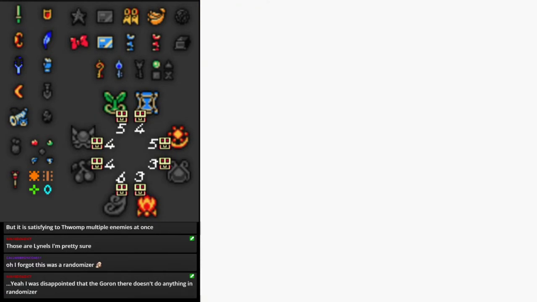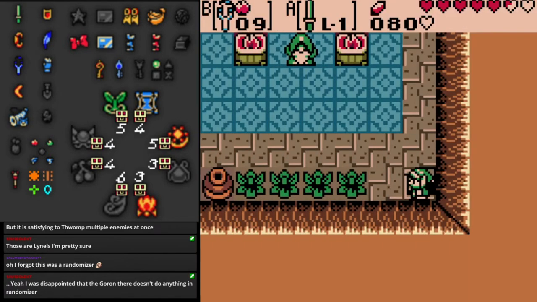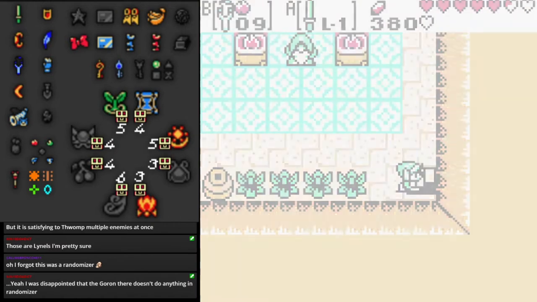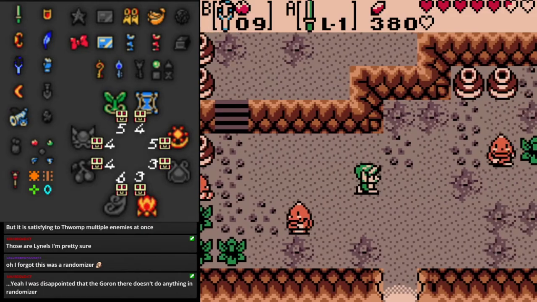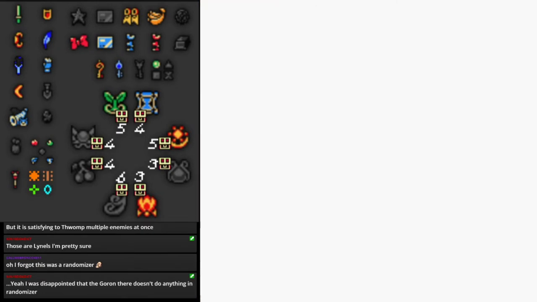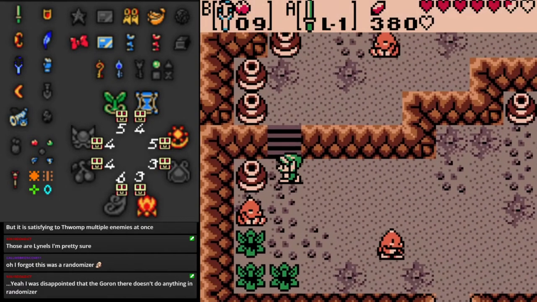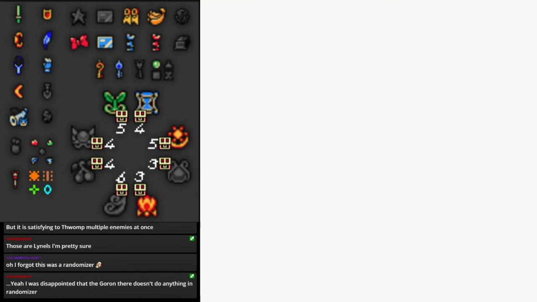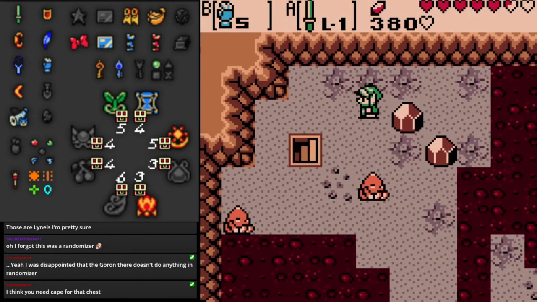Get out of here. This is a shh-don't-tell guy, right? Yeah! Oh, that Goron doesn't do anything in the randomizer? That's a little disappointing. Big Goron won't have anything for me, so there's no point in going up. Actually, wait, no, there's a chest up there. I think you need Rock's cape, though. Do you need Rock's cape or the magnetic gloves? Rock's cape.